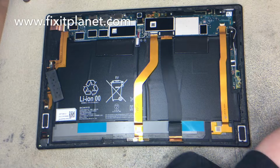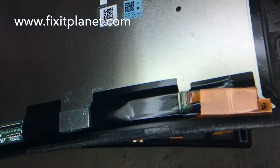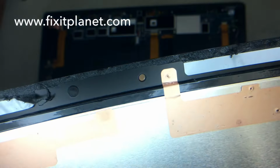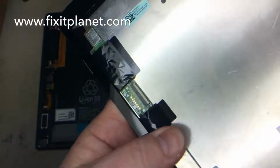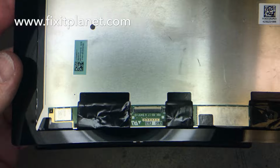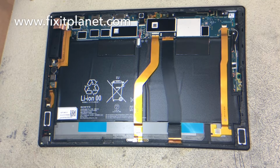Okay. And the back of the screen just looks like this. Nothing special. It's all one piece. There's our new one. And looks pretty much the same on the other side. It's got some tape covering up some areas, and there's our connector. So just the one connector for that display.